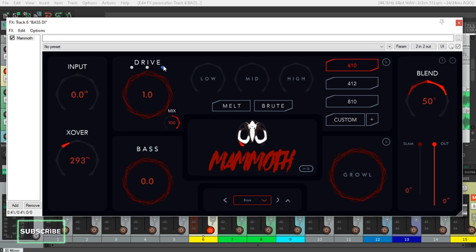Then on the top, there's the high section, where you can choose from three different preamp models and an IR loader. The circuits are the red, purple and blue, based on the V4, the AC30 and the B7K. Then of course the three-band equalizer and the melt and brute, additional modes for every channel. The melt rounds up and warms your tone, while the brute makes it become more aggressive.